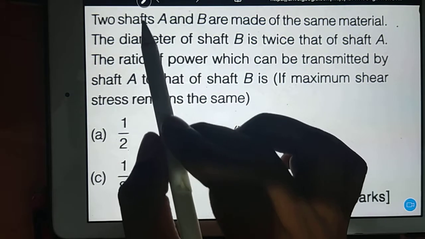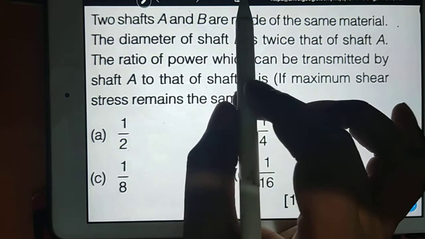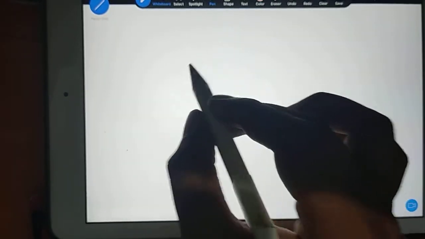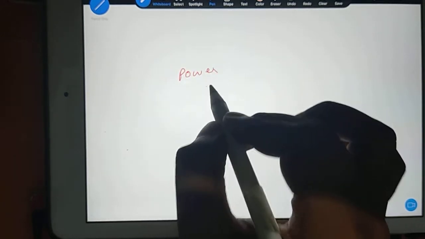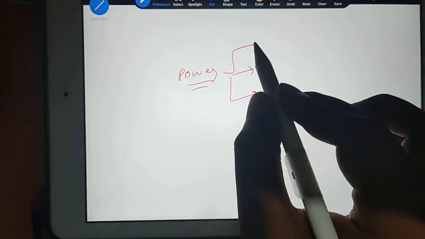So in this question, you can crack this question if you know only one basic physics logic. What is that basic physics logic? See, there is something called power, right? Everyone knows this. So there are three popular formulas to calculate power.